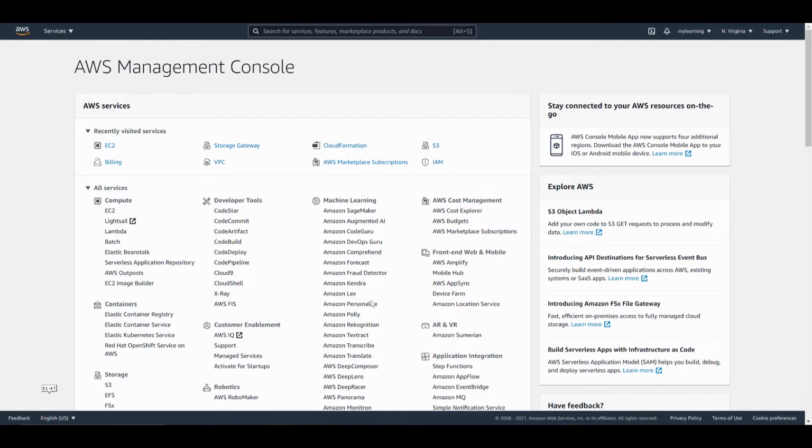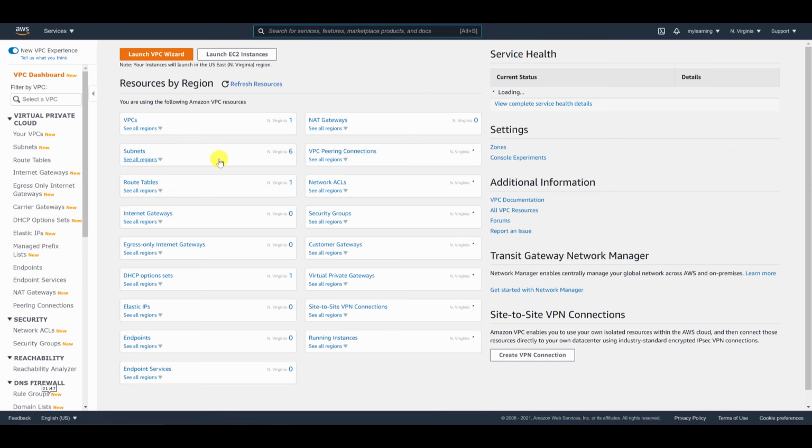I have now logged on to the AWS console. In step 1, we will go ahead and create a virtual private cloud, or VPC. Now, an Amazon VPC is a service that lets you launch AWS resources in a logically isolated virtual network that you define. So in order to create a VPC, we go ahead and say VPC. By default, AWS already creates a VPC. We'll go ahead and create a new VPC for the purpose of this demo.